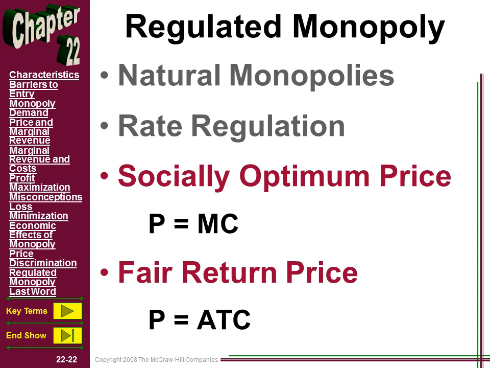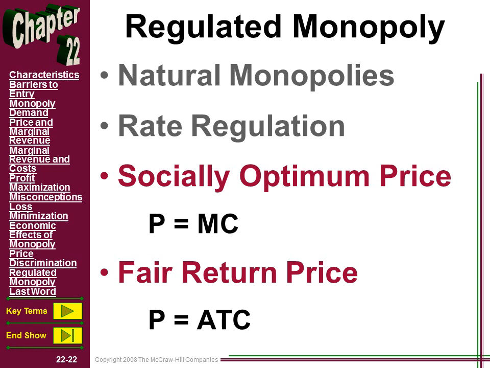So here's the problem. We have this idea of what rate should we allow the monopolist to charge, right? If we allow them to charge whatever price they wish, we already went through that scenario. We saw how a monopolist determines price based on demand and maximizes its profit. What we're going to discuss now is, if we regulate this monopoly, we have 2 choices. We can allow them to charge what's called the socially optimal price, or we can allow them to charge what's called the fair return price.